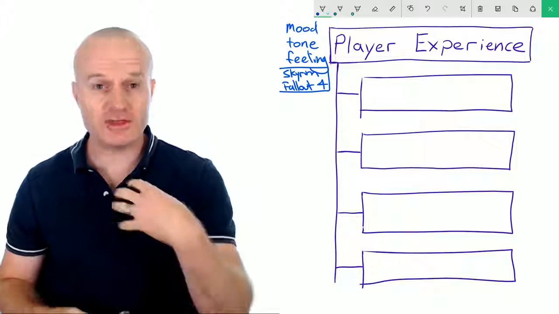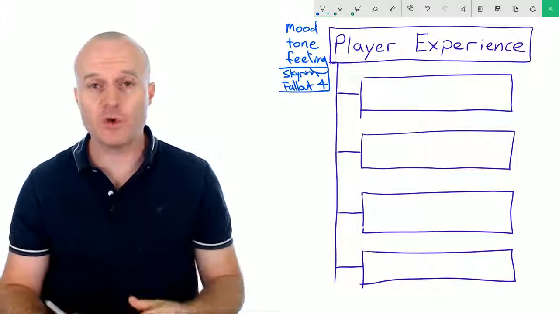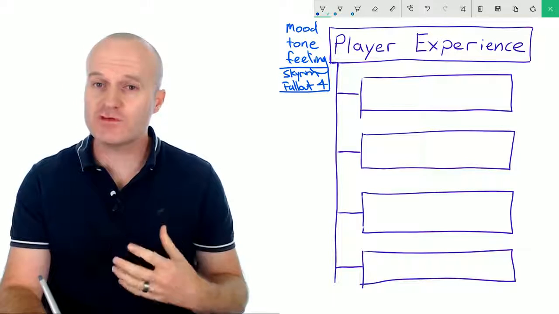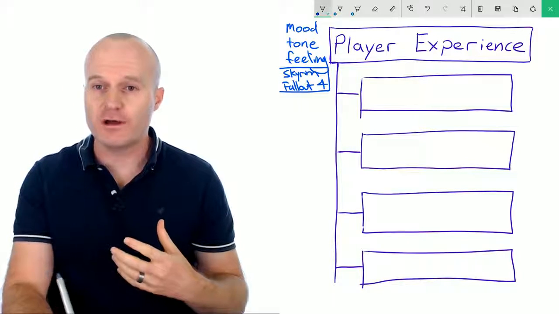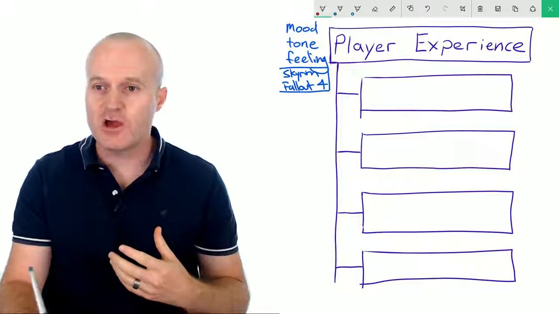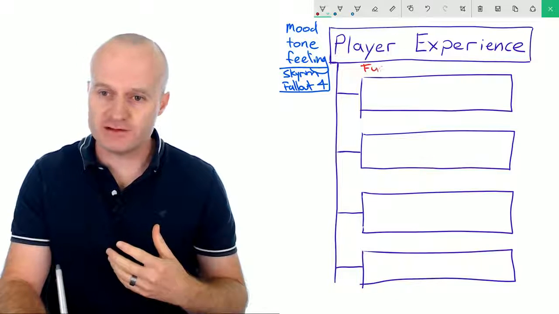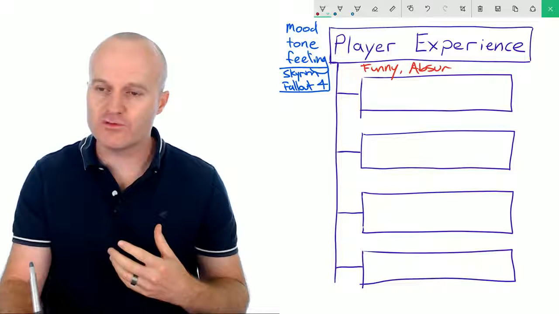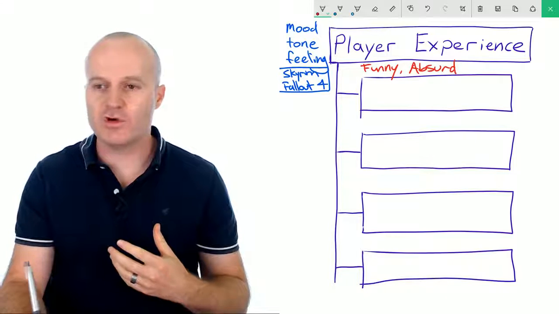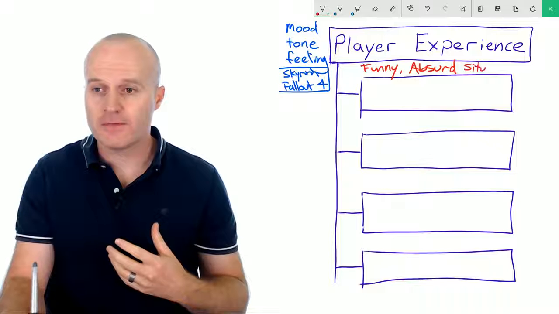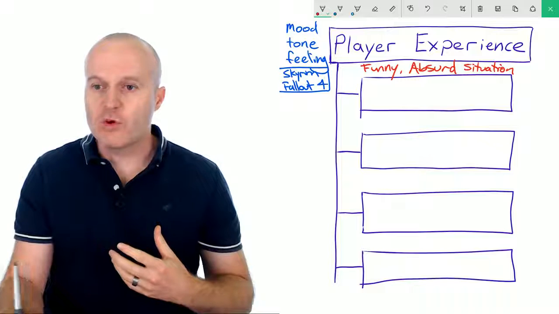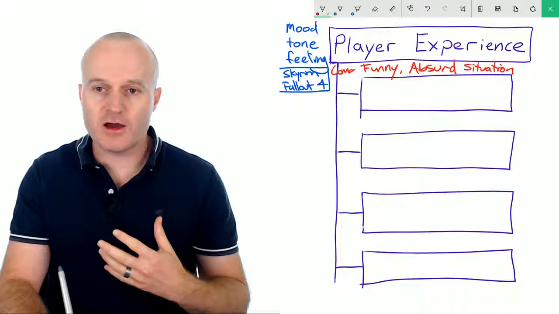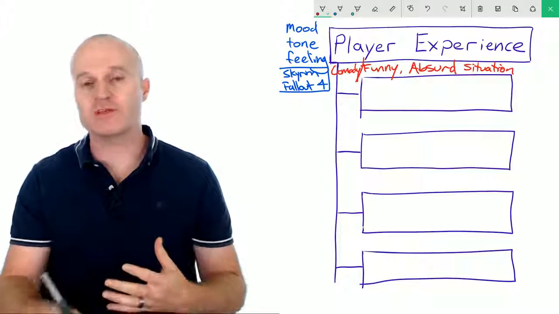So let's talk about the game that Ben and I and our team are working on, and we can talk about your game as well. So for us, we've decided we want to go for, we've got a different pen for this one up here. We want to go for funny. And we want to go for absurd, which I often spell incorrectly. Absurd situations. So all in all, we're looking for comedy. Comedy is our comedy, funny is our player experience.